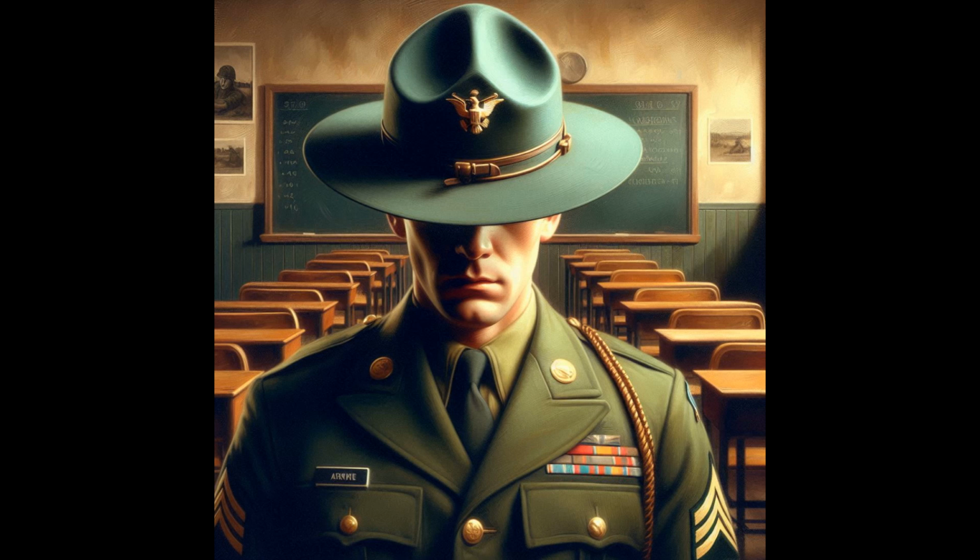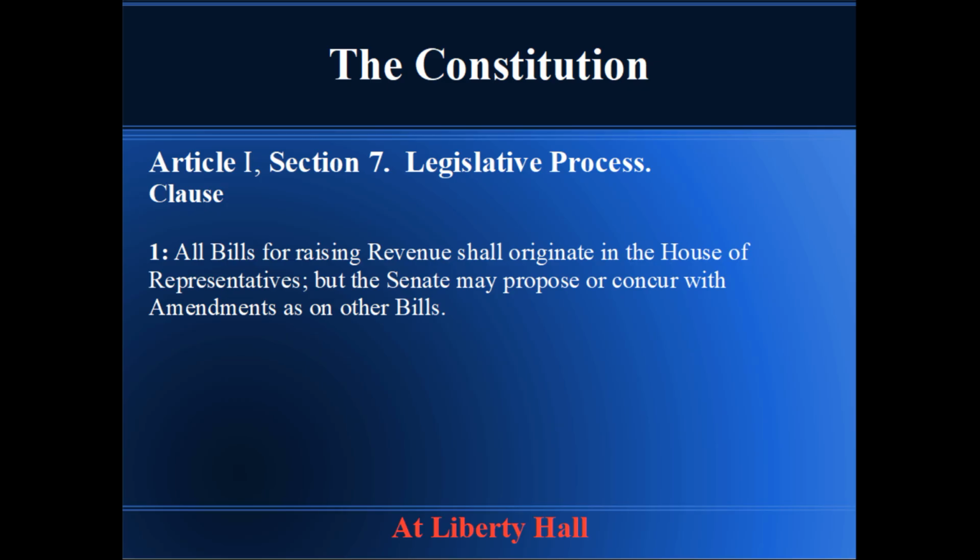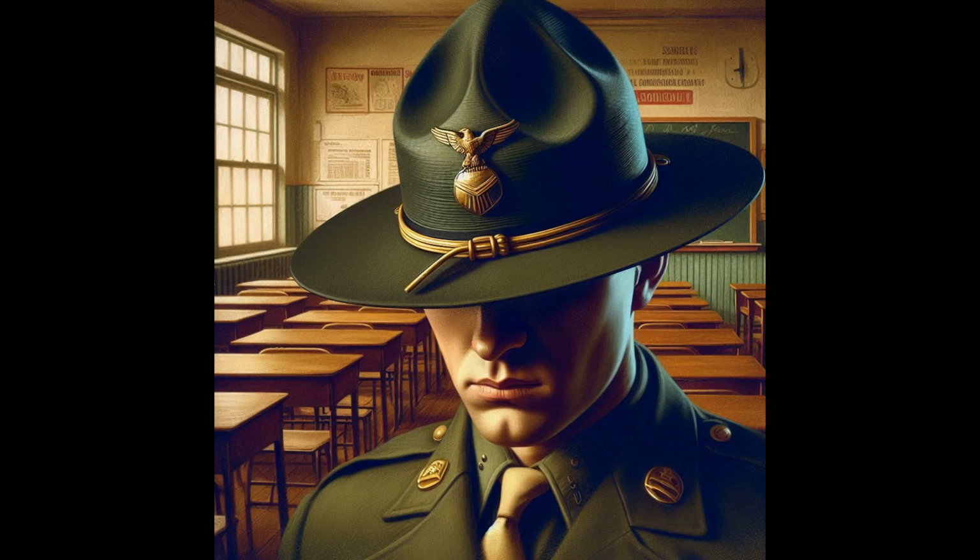Those holding U.S. office cannot be members of Congress while serving. Article 1, Section 7, Legislative Process. Clause 1. All bills for raising revenue shall originate in the House of Representatives, but the Senate may propose or concur with amendments as on other bills. 1. All revenue bills must start in the House of Representatives, but the Senate may suggest changes.